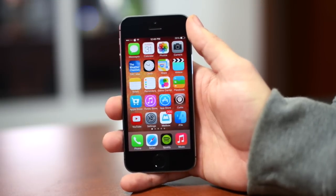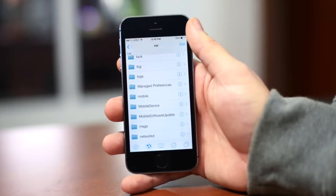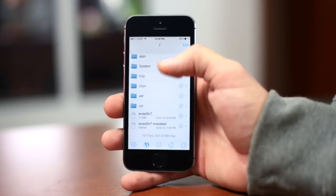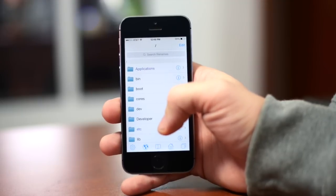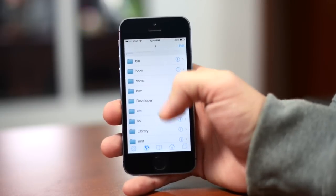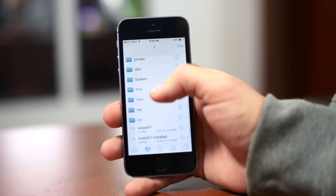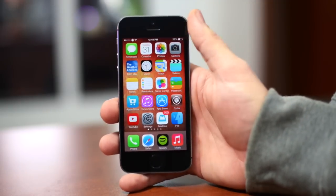Next is iFile. I had to include it in this video just because it had a recent overhaul and is completely updated for iOS 7. Although I'm having issues with it registering for the full paid version, it still works fine with the free version. If you don't know what iFile is, it basically allows you to browse the entire file system of your device. It's one of my main Cydia applications — useful for downloading stuff from Safari, moving files around, emulators, creating themes, and tweak development. It's an essential tool. There is a free trial — it's called iFile.